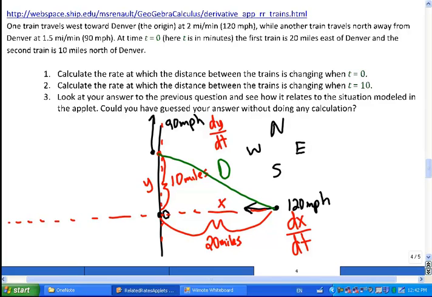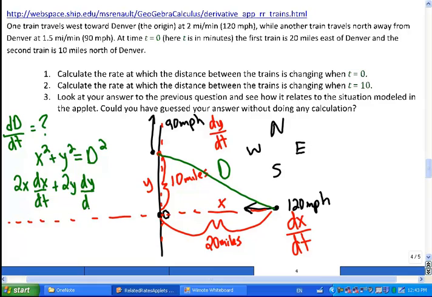So I can call it capital D for distance. So the first question, again, is what am I looking for? In this case, it's the change in distance. So what is the change in distance with respect to time? Okay, the second question I have to ask myself is, how do I connect all these things together? How do I relate these pieces? So to answer that, there is a way to connect all three pieces. And that is to say that x squared plus y squared is capital D squared.